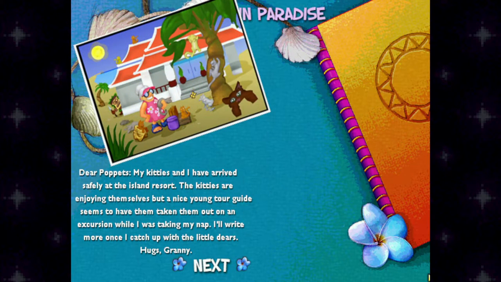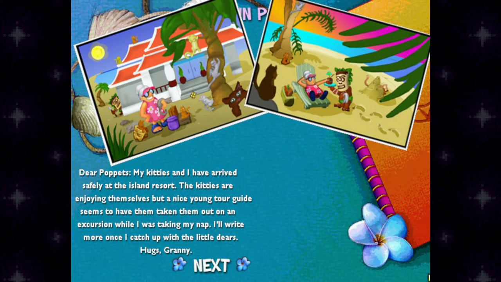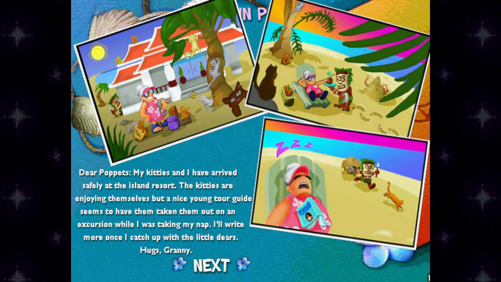My kitties and I have arrived safely at the island resort. The kitties are enjoying themselves, but a nice young tour guide seems to have taken them out on an excursion while I was taking my nap. I'll write more once I catch up with the little dears. Hugs, Granny.